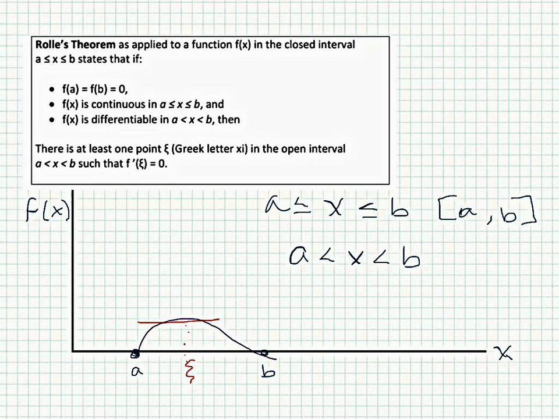Formally, since this is the slope of a tangent, we can say f prime of c equals 0. Which makes sense, since the graph goes from a to b. There must be a point where our graph changes its direction. So this is what Rolle's theorem is trying to say, and it's a very brief explanation of its meaning.